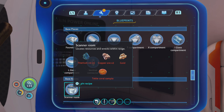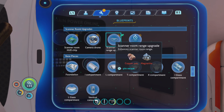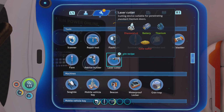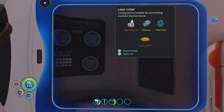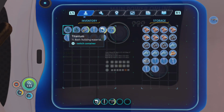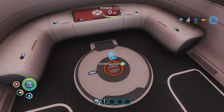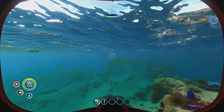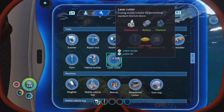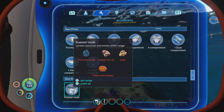Okay, so we got the scanner room. Camera drone. Oh, okay. Okay, here we go. To make the laser cutter, we need, what is that? Diamond? Where in the hell am I gonna find diamond?